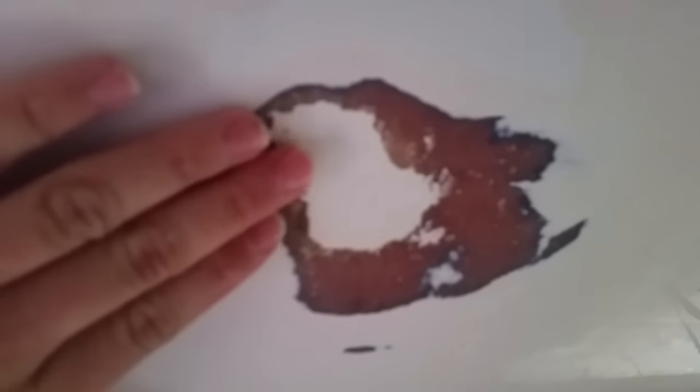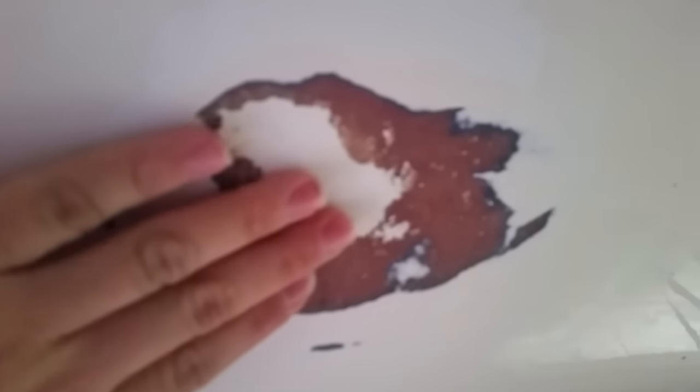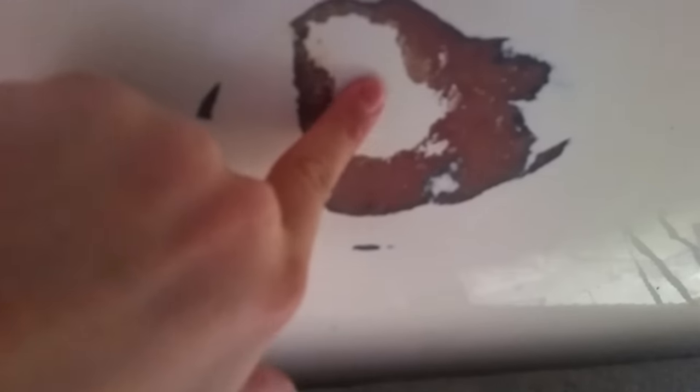Back here again. This is the area I was trying to fix before, and I did exactly what I said not to do — I put too much on and had to sand it off. The reason it looks so bad is because this is the Marine Tex, this is the fiberglass, and this is the gel coat underneath. I had to sand it. This stuff is hard to sand — it doesn't sand well. So I took an angle grinder with a flap disc and sanded it, and that's what these little nicks are from.